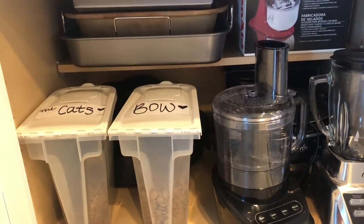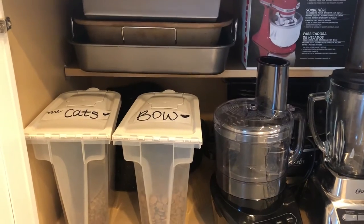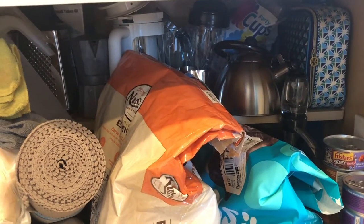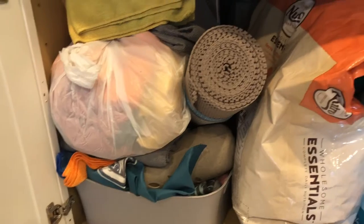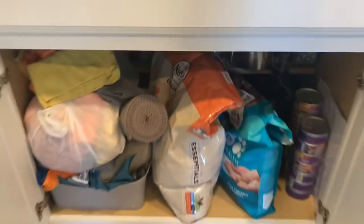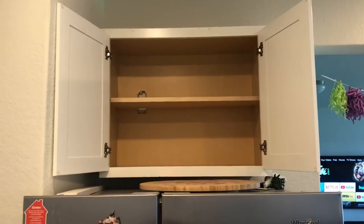I'll put the cat food and what I use to refill those in there. I just have to figure out where everything's going to fit. This cabinet needs to be moved around. And then this one over here is kind of like a catch-all — dog and cat food, random small appliances. You can see the tea kettle, my cold brew stuff, the grater, and microfiber towels consuming it. So I'm just going to play around with it. The cat food and dog food is going to go on that one, but I just need to reorganize so it's more efficient. So this is the before.